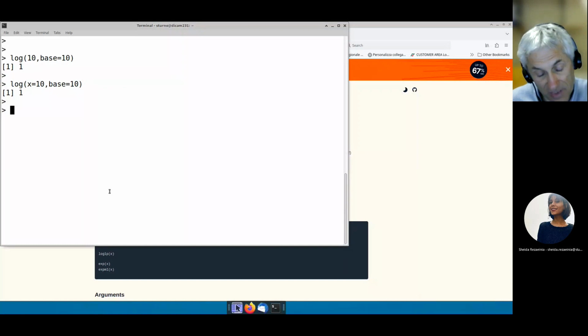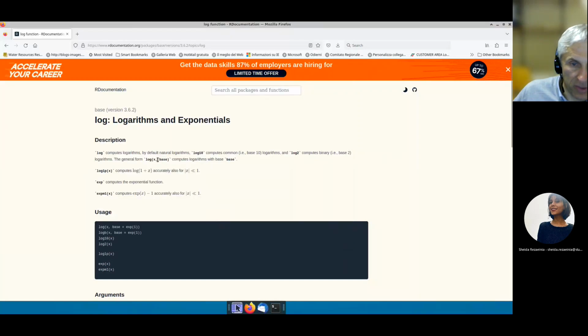Next question. How can I know all of this information? How can I know the list of the arguments, the order, and so forth? There is, of course, the opportunity to read the instructions on the web. So let me go back to the web page, and you see here the description, usage. Look at this line that I am selecting.